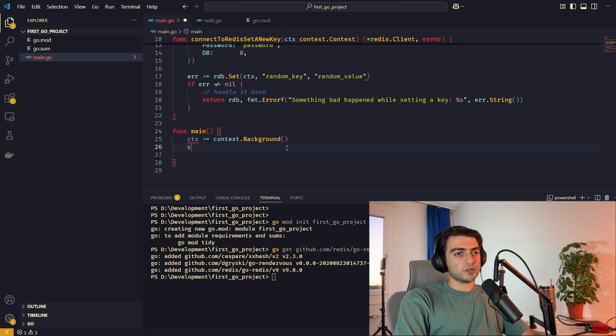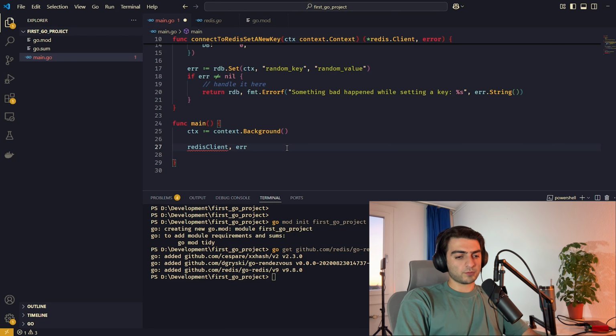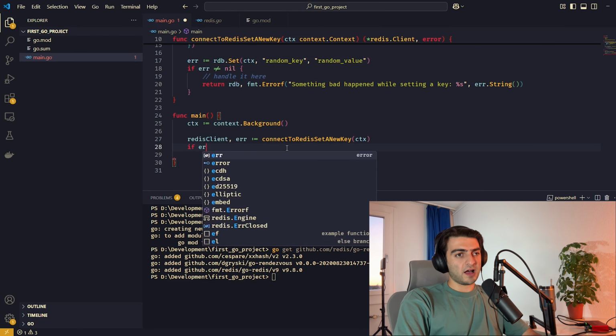Now we try to connect to the Redis client, and the error equals connect to Redis and set a new key. We pass this ctx variable to it. Okay, now we have error.